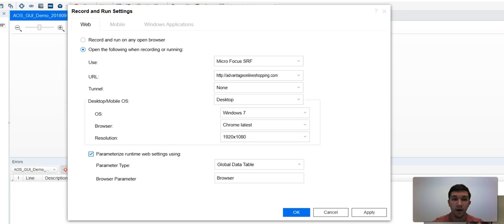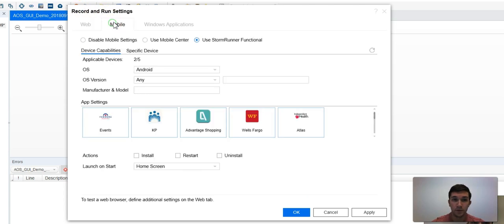Wait, there's more. So if we go into the mobile tab, we'll also notice that not only do we have access to the digital lab for all the web browsers and the operating system types and resolutions, but we've also got access to the mobile devices that are being hosted by StormRunner Functional. We just click on this, and now we'll be able to choose which type of device that we want, the version, as well as being able to configure what we want to do with the application.